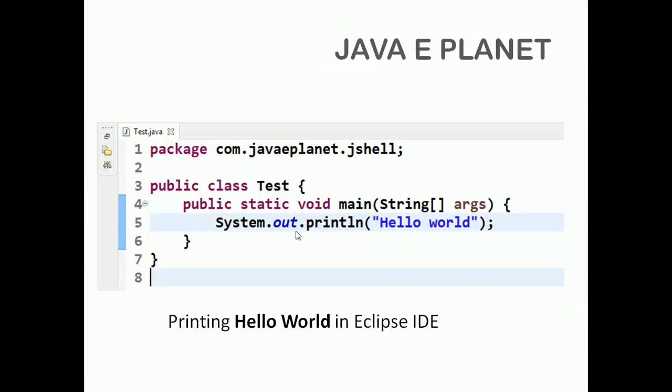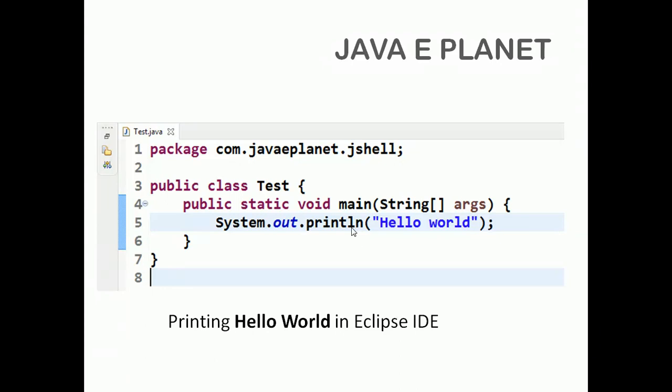Whereas if you want to print hello world in an IDE, we need to do a lot of things. We need to create a class, write the main method, and use sysout to print hello world. We should open the IDE, write the program, save the program, compile the program, edit if any compile time error is there, and again run the program.